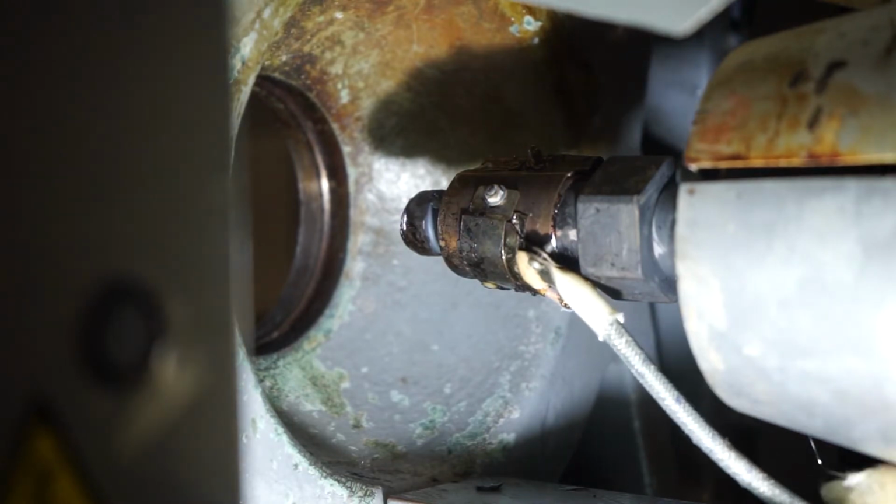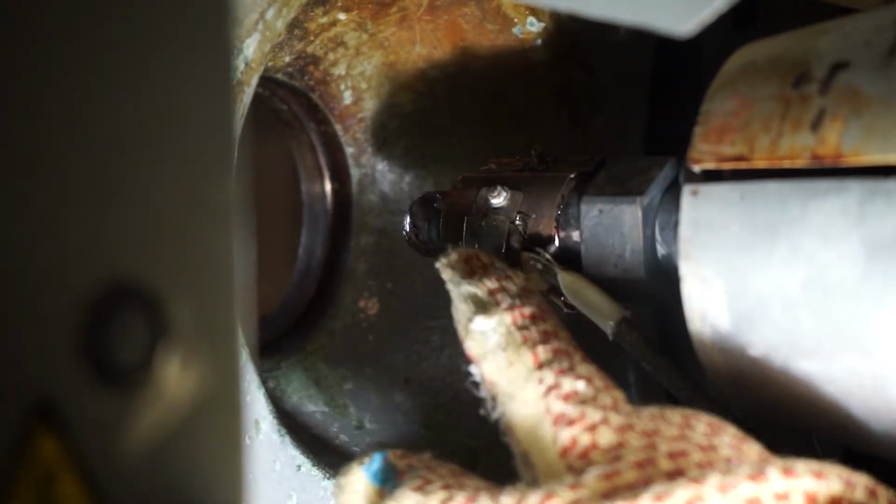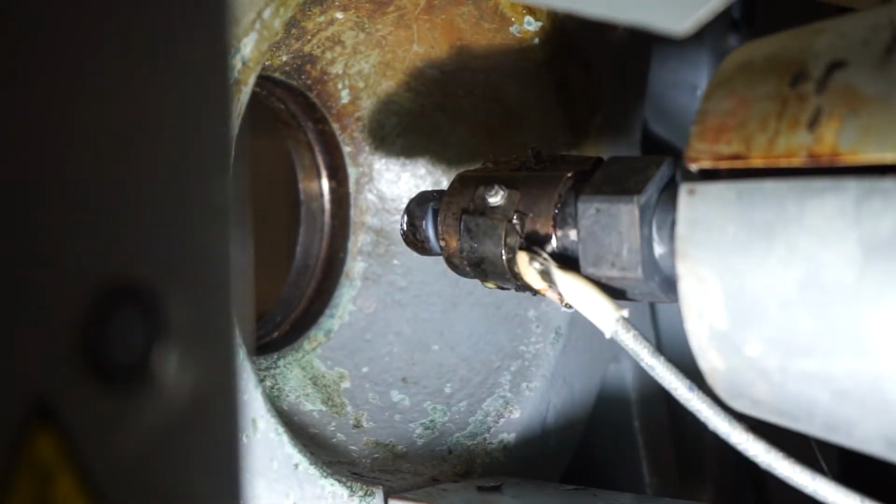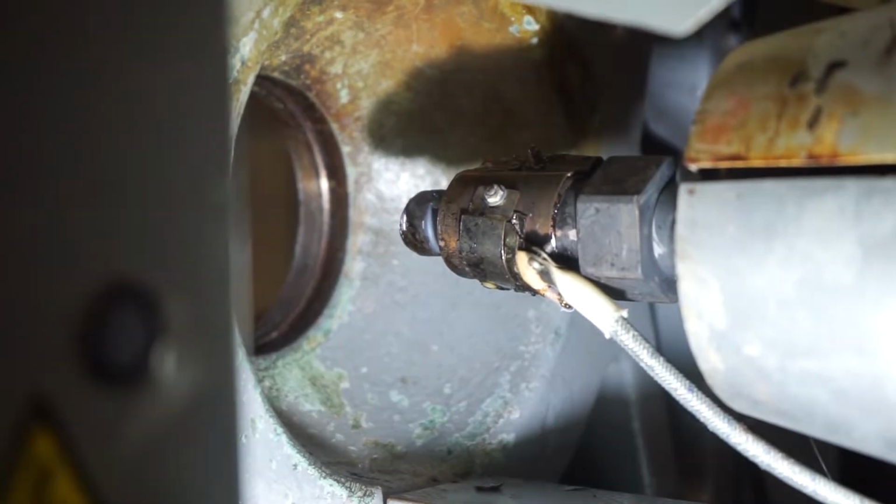Now's a good time to inspect the wires, see what kind of condition they're in, cleaning the plastic off. And you can do this with the heater turned on. Just make sure that the wires are not going to be in the way of the wrench so that there's no chance of getting electrocuted. If that's the case, you can do this with the heaters turned off, and that way you can remove the wires in a safe condition.